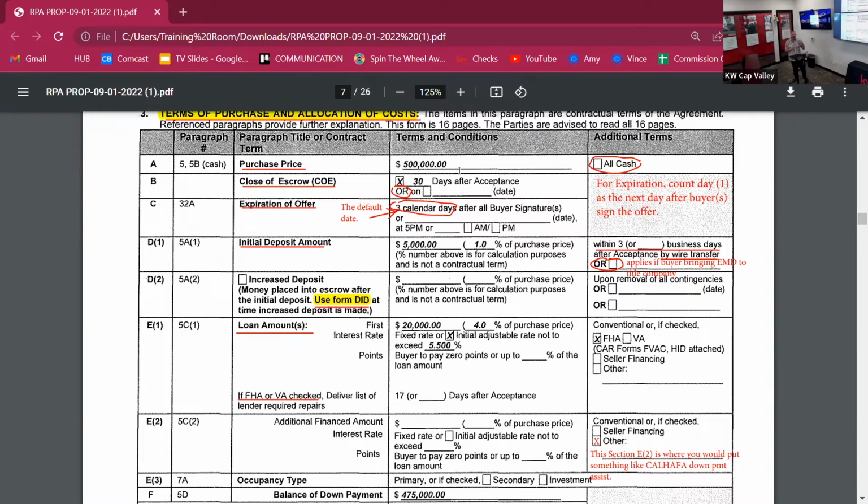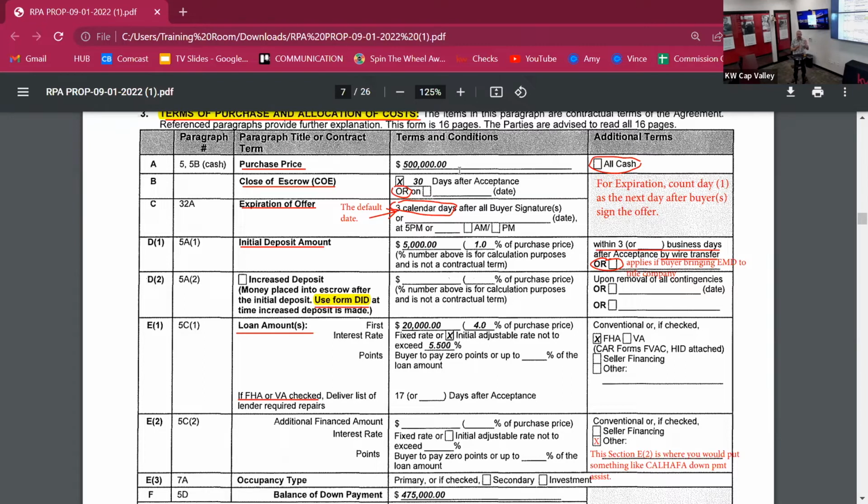If the end date, the end of the 17th day or the 21st day or the 30th day, whatever it is that you measure, falls on a Saturday, Sunday, or holiday, it automatically goes over to the next business day. And that's the date you're supposed to perform that particular part of the contract. If you fail to do that on that day, the seller can send over a notice to perform. Once the seller sends over a notice to perform, your client then has 2 business days to perform.